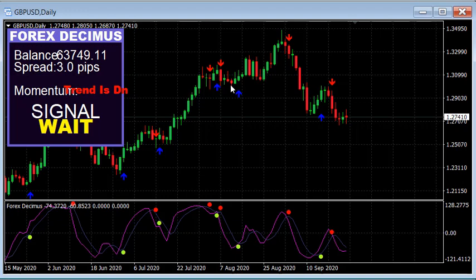If it comes back and takes me out at break even, I've lost absolutely nothing except a couple of days of time. It's not like I was sitting here staring at the charts. So it's not that big a deal. But if it does keep going, then of course you're just dragging the stop loss behind until such time as price reverses, goes through your trailed stop loss, and you bank profit.